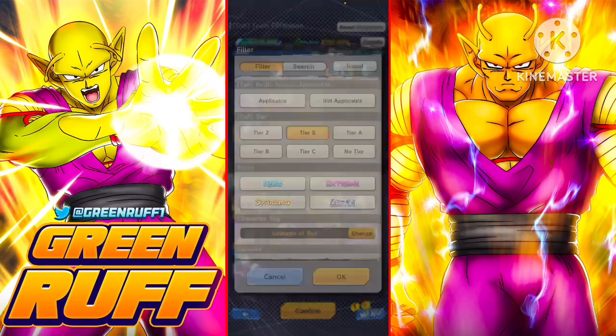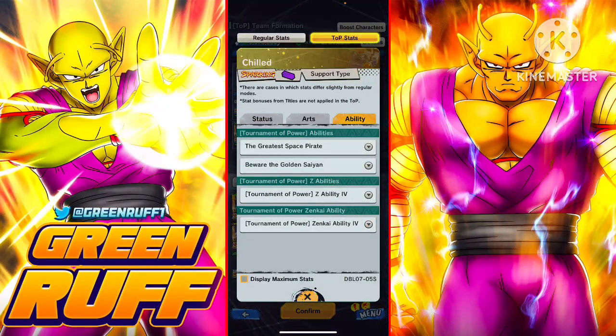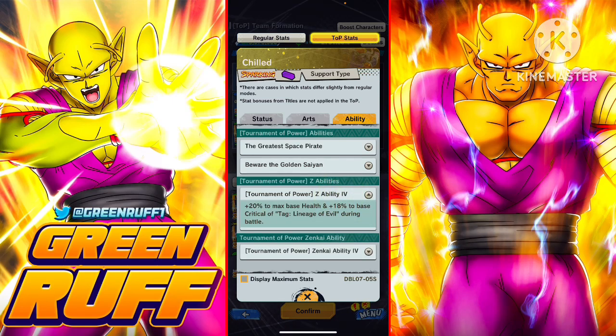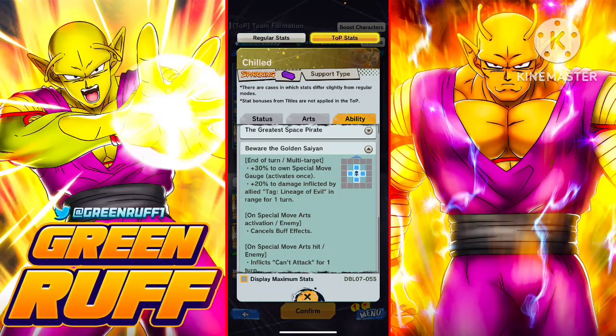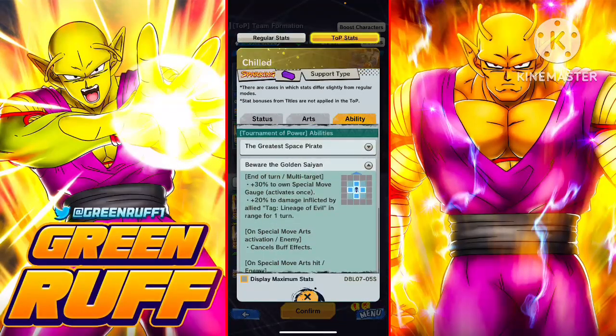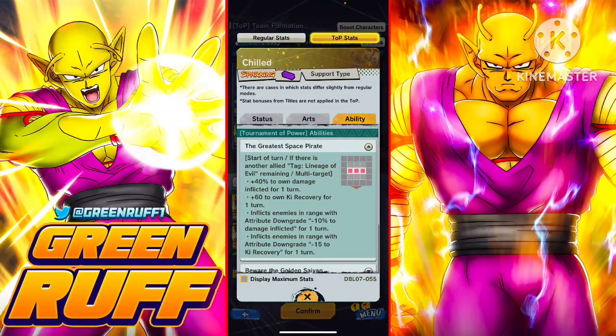Now let's hop into the main team. The main team, you definitely want Chilled. I can't believe Chilled is an A tier character. The fact that he is a Zenkai character, high stats, Z abilities for HP for the team, really good. And I believe that he gives support buffs for his allies, really good. If he gets his blue card, he can't attack, really good. So this character is just super good, and he's giving debuffs for the enemies.